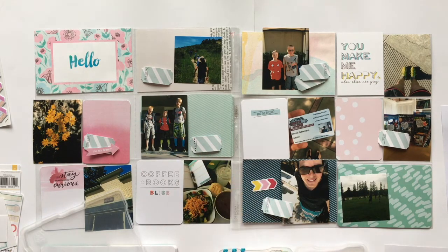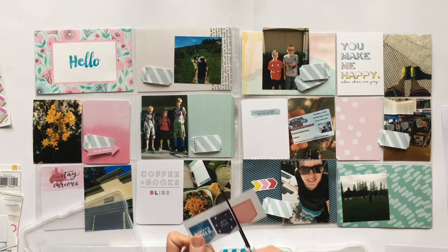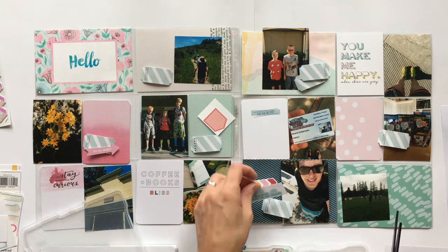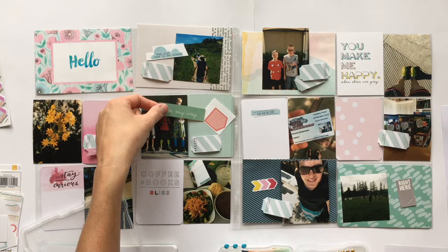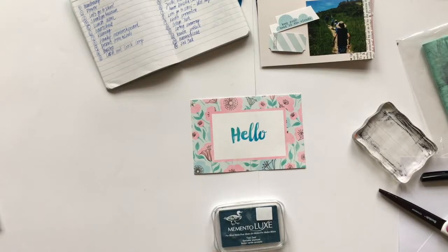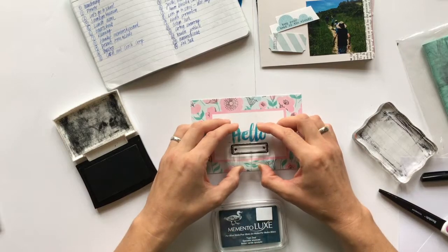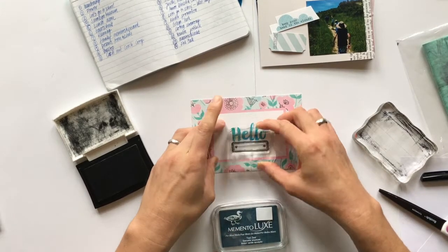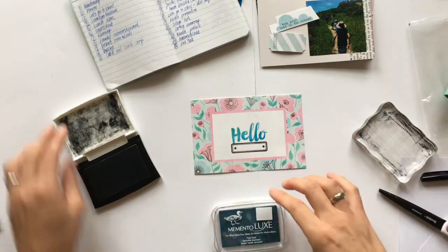So this is what I do in the beginning. I take out all of my embellishments, look at my spread, and place everything where I think it might go. The things you just saw me using were cut aparts from a printable from Coco Daisy. And now I changed my setting a little and I'm working on every card by itself. In the end, you will see the completed spread in the still shots.